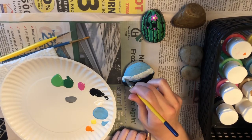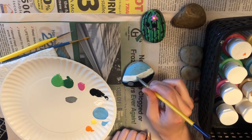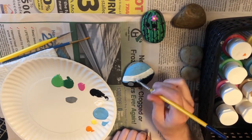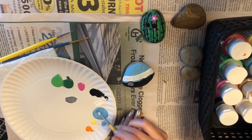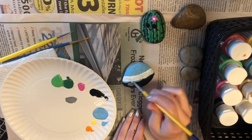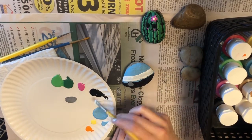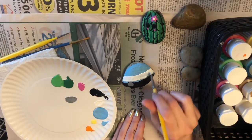And as you see, these rocks do have a little bit of blemishes, which is totally okay. They can be a little bit trickier to paint around. Something that you can do is, if you're comfortable with it, you can just, of course, pick up rocks outside of your house and paint those. Or if you prefer to have something that's a little bit more smooth, they have the river rocks. They're called Black River Rocks at Michael's on their website that you can just get shipped directly to your house. And those have a little bit more of a smooth surface, which creates an easier platform for you to paint on.